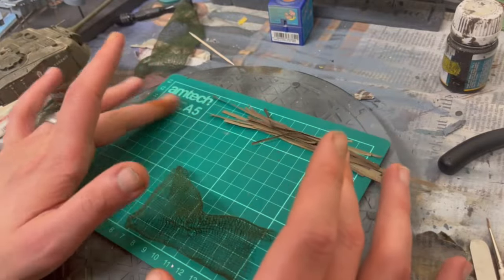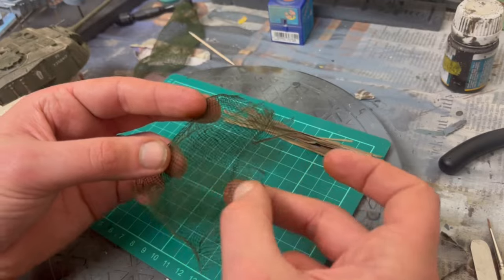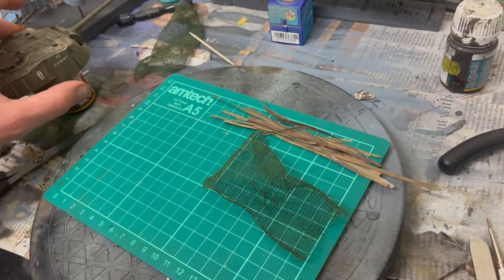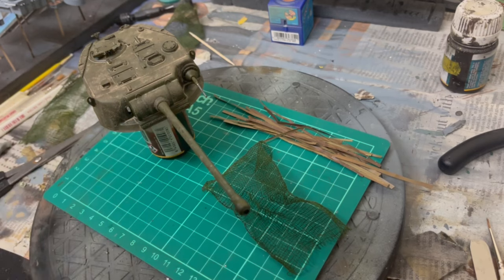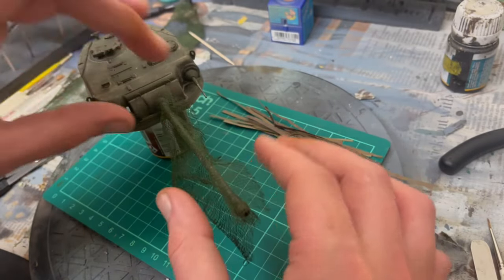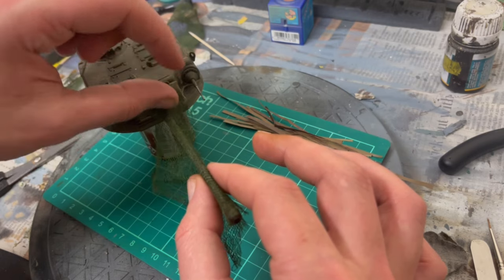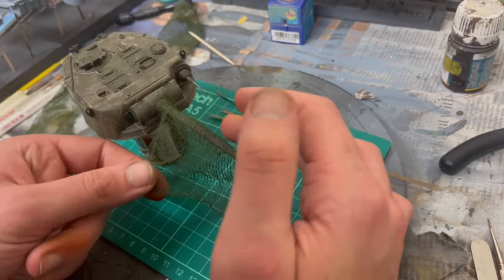So now the paper strips are done and the netting has dried. I've actually cut the netting in half and trimmed one of the edges off — it was a bit too big to work with. So now we're going to take what we're putting the netting on — in this case a Mark I Centurion turret — and just do a simple drape of camouflage netting over the barrel. Take your netting and drape it over the barrel, making sure there is a bit of hang on both sides. The piece round the rear of the gun is going to be scrunched up, but we do not want to cover the muzzle of the gun, as your crew wouldn't do that.